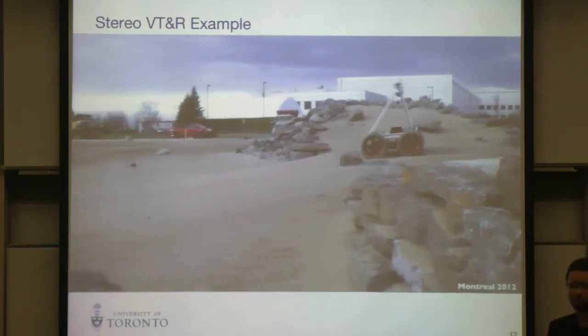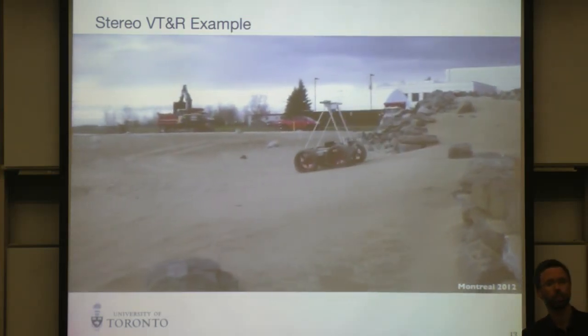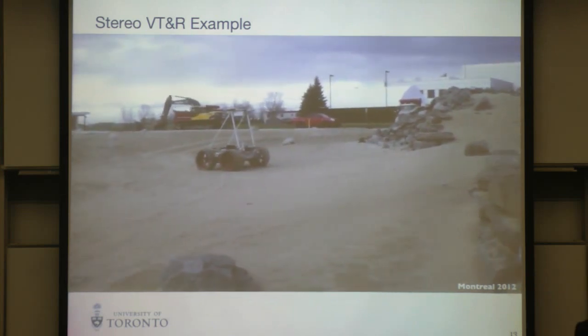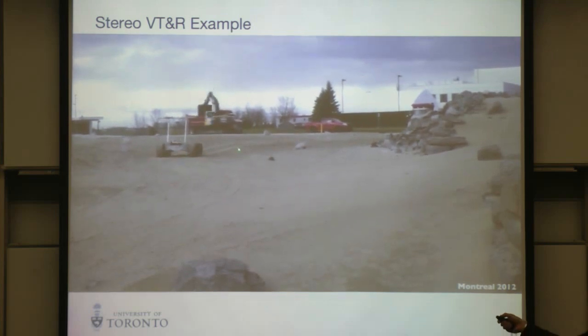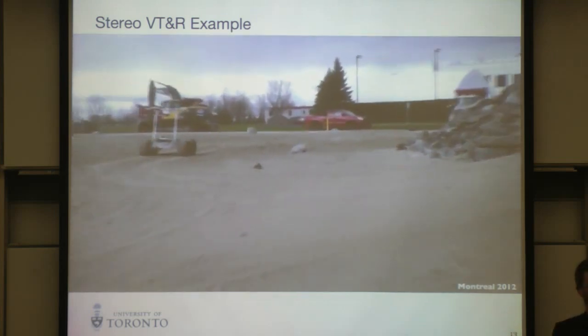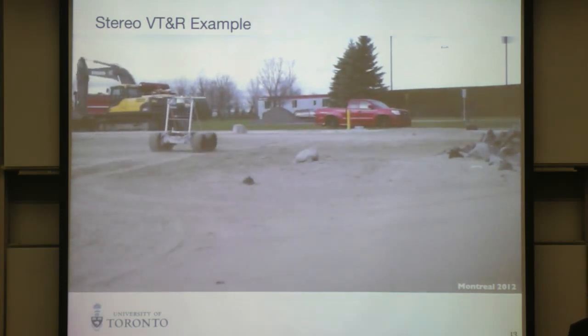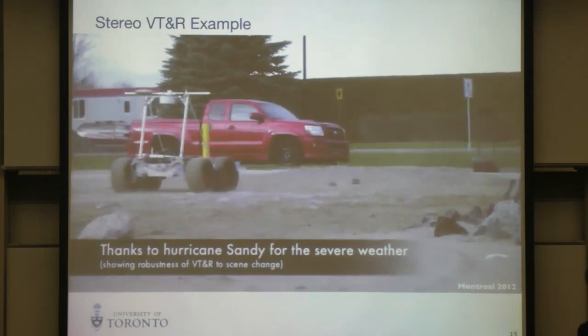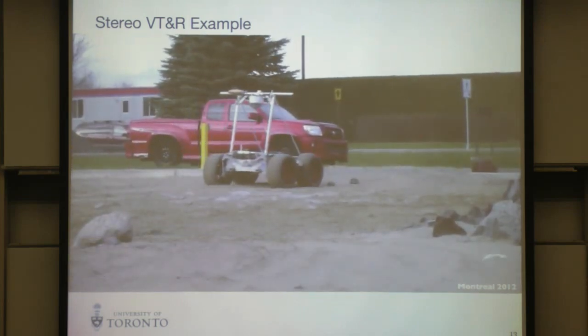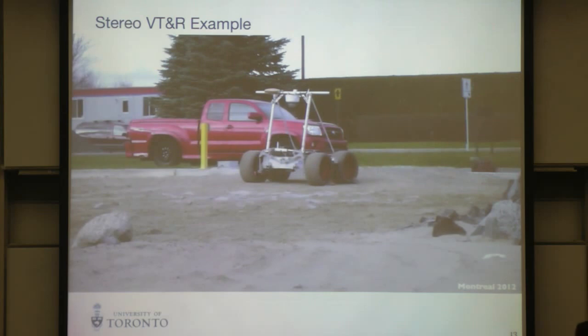Here's another example on a bigger robot at the Canadian Space Agency's Mars Yard, repeating a route and staying in the tracks. This test day is notable because people often ask what happens when dust blows up — and it turns out Hurricane Sandy blew through during our test and a whole bunch of dust obscured the camera. Because we're propagating two solutions — VO and map matching — in parallel, even when the dust blew by and it didn't match well to the map, VO carried the day and the robot kept moving.